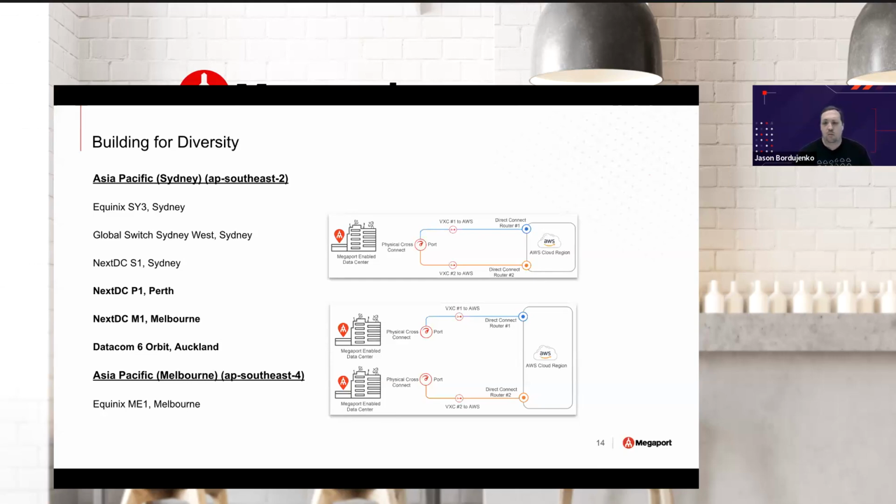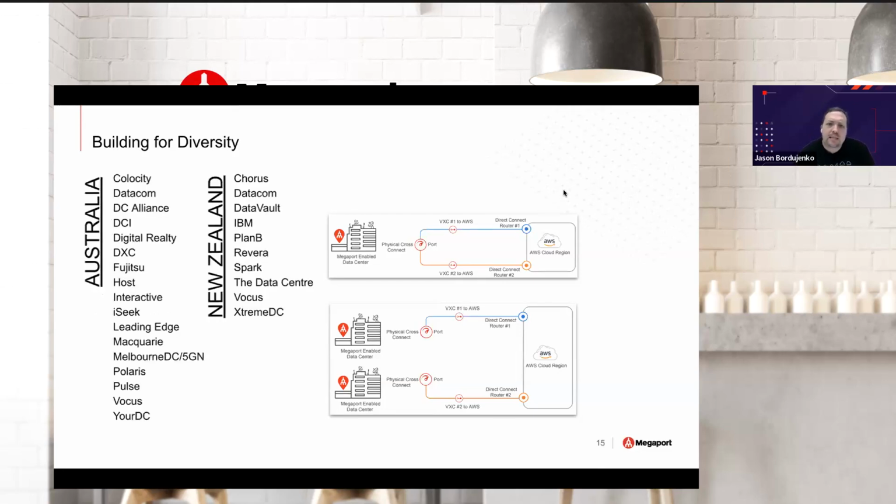If my data center where I'm connecting from supports the red and blue diversity, I can actually have those two ports within the same data center, two separate cross connects, completely separate paths, both outside of that data center and then into cloud. It is also possible for customers who meet us in more than one location, whether that's in the same geographical area or split across multiple, to actually take those ports and consider them diverse across physically separate data centers as well. To look at some of the source locations, we spoke about the destination locations or the on-ramps.